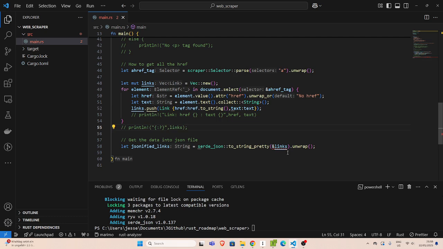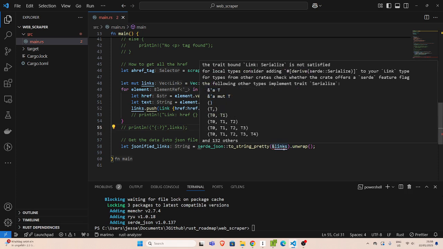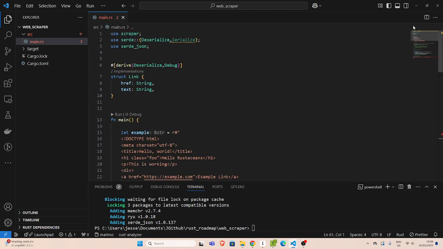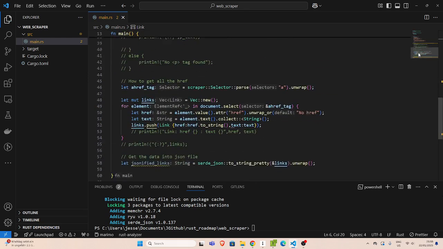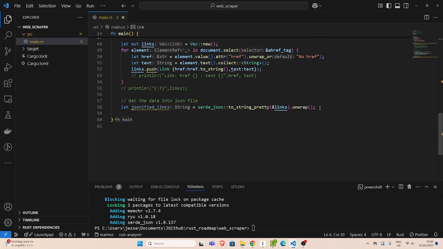Perfect, right? The reason we're having this error here is that we have to specify the return type of this, right? But let's see. So we need to serialize it, right? The trait Serialize is not satisfied, so we have to go to our struct, and not just Deserialize, we also need to Serialize it. And now the trait is implemented on this, and then I can now write this one to a file. So in case I want to write this one to a file, we learned earlier on how to write to a file.